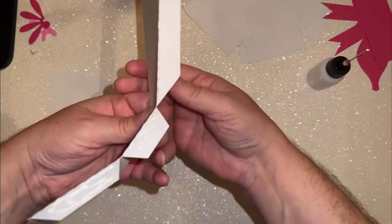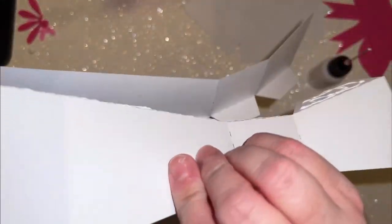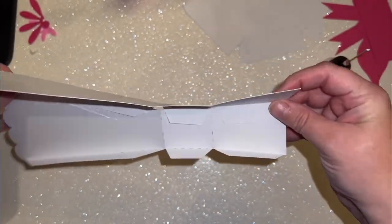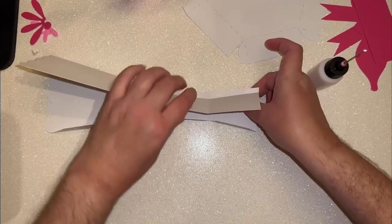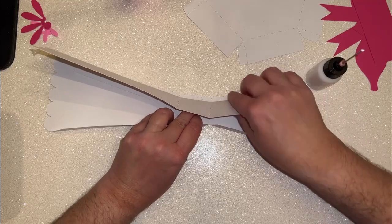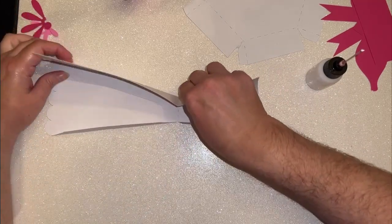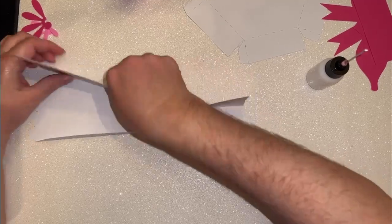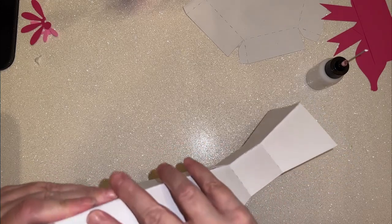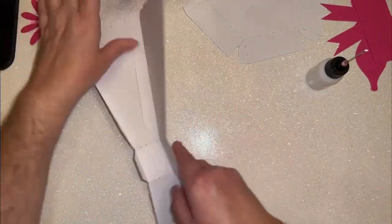Okay, all right. So now what we're going to do is take, sorry, I'm trying to get it on film while at the same time getting it correct. Again, without my glasses, so that makes it a little bit more difficult. I'm going to put this down. If I go off camera for a minute, I do apologize, but I want to get this before it dries. Okay, and I want to try and get this, so you can see what my active working time is before it starts to dry. It's starting to dry right now. So that is how long I have to work with this kind of glue, at least.